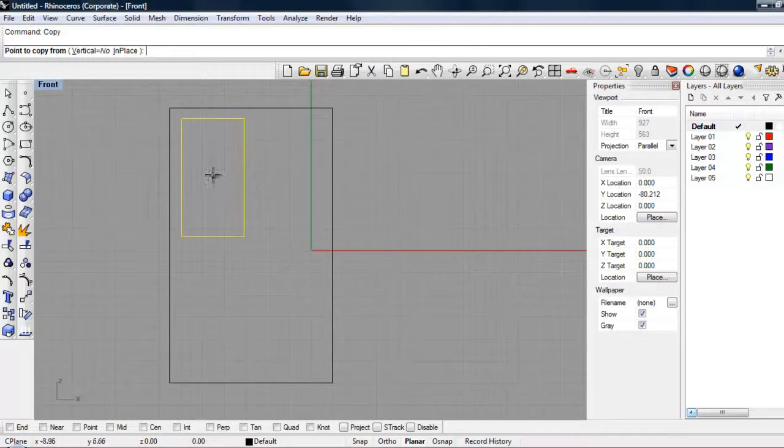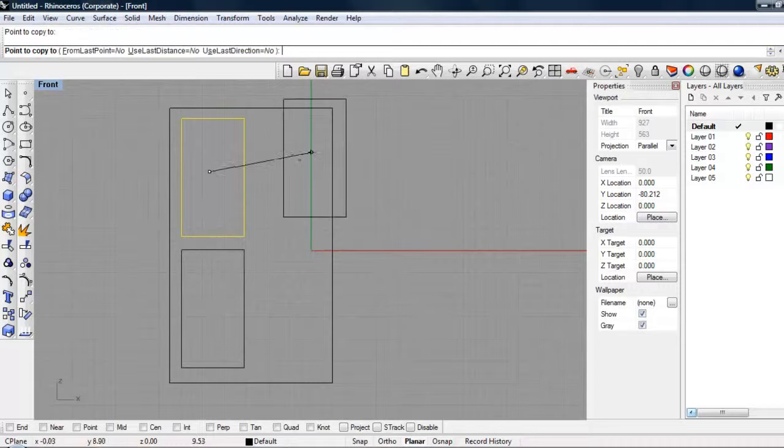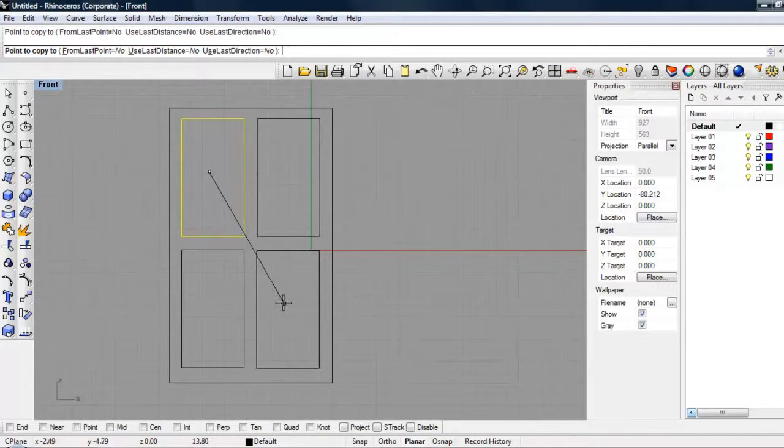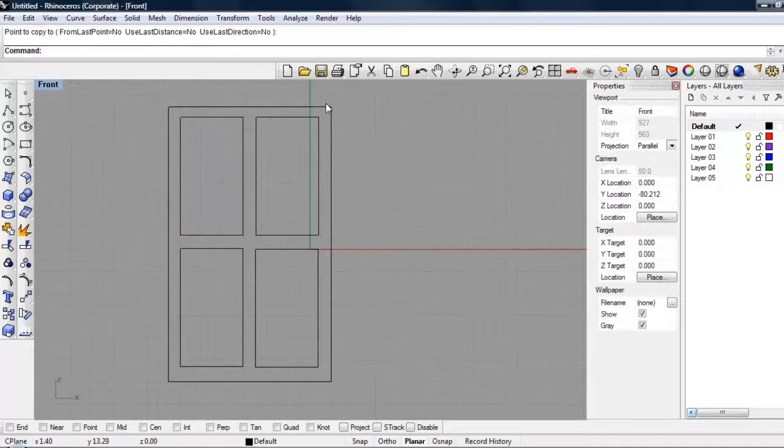I just want to get in the center. And if you hold down shift, it keeps you straight. So I did it in the center right here. And now I'm going to do up here. I'm just going to guesstimate because you can't really do it straight up or down right here. Alright, now I have it. Now I have my 4 little windows for the window frame.